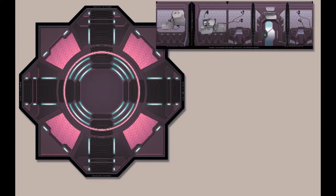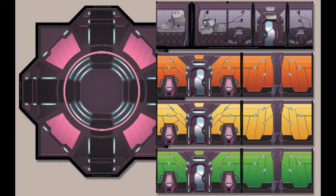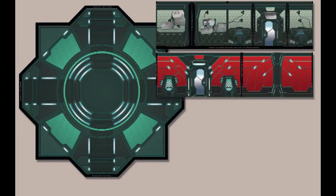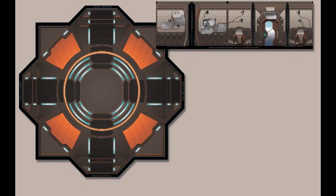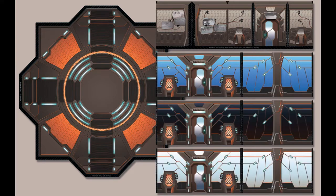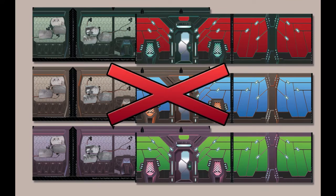The pink interior can be paired with orange, yellow, or green exterior walls. The green interior comes with red, purple, or pink exterior walls. And the orange interior has exterior variants in blue, black, and white. Any color set you choose can be used to create a vibrant and attractive objective room, as long as you don't choose the orange floor. This is because orange, as we all know, is the worst color.